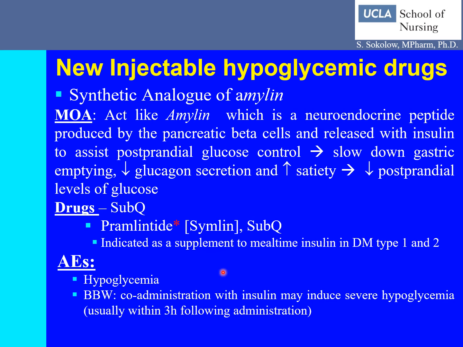And this one can be used in type 1 diabetes, but it's a supplement, so it's used in conjunction with mealtime insulin, either in type 1 or type 2 diabetes. Again, adverse effect, it's a hypoglycemic agent, so there is a risk of hypoglycemia. And there is a black box warning that the co-administration with insulin may induce severe hypoglycemia. This usually occurs within 3 hours following administration. So tight control of insulin is important to avoid severe hypoglycemia.